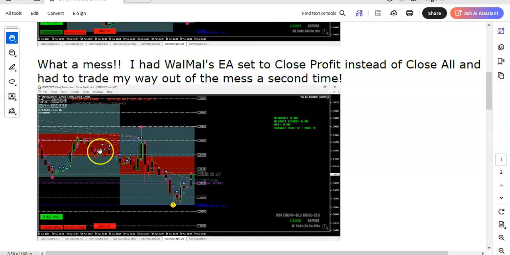You can see here, once again, I got in, but M30's red, and there's a one ball there. There's a one ball there. Just forget one balls. They're only, if I see them in my way, that's when I exit. So once again, you can see what happened here. Got out of that trade with the profit.